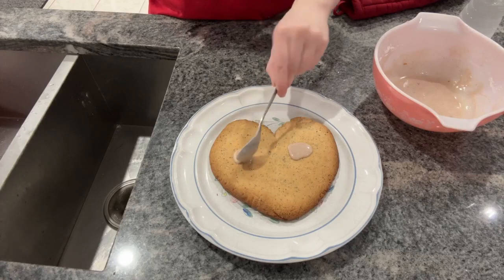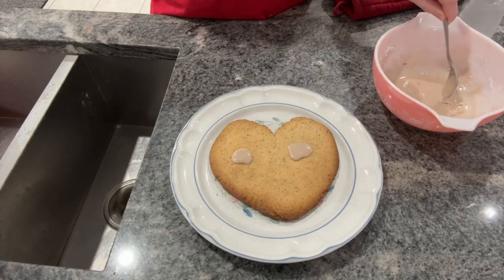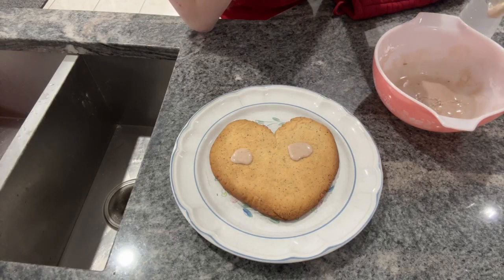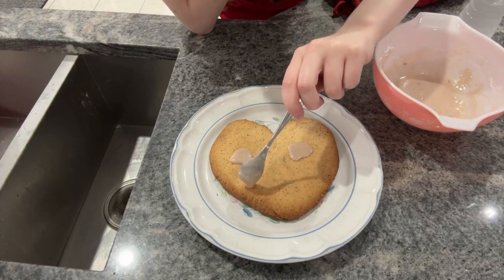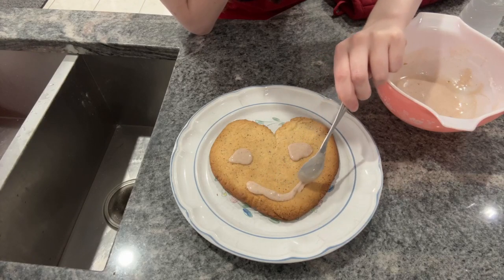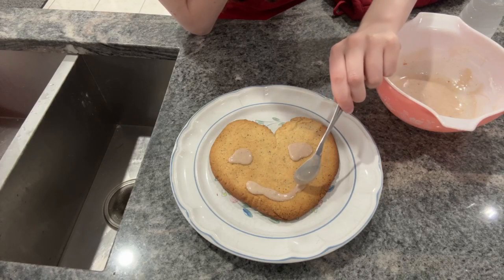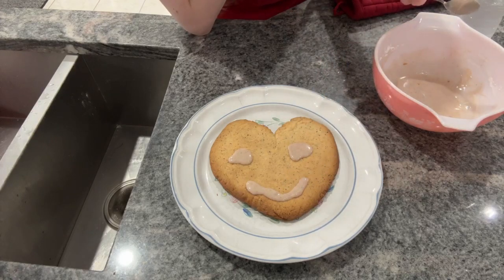Sorry guys, I'm making the eyes. Give me a second. Wait, that looks so bad. That looks so bad. Oh no, oh no, oh no. Oh my God, oh my God.